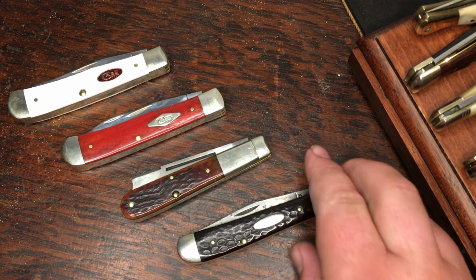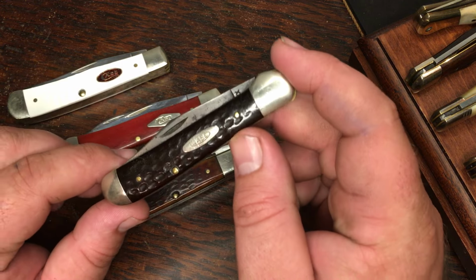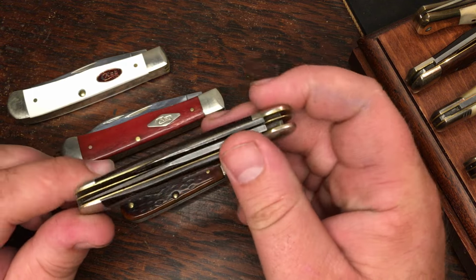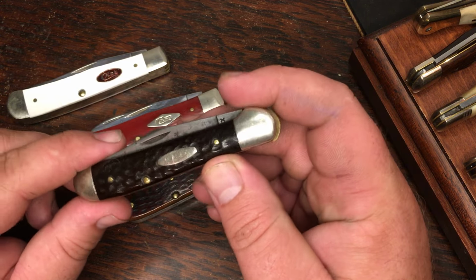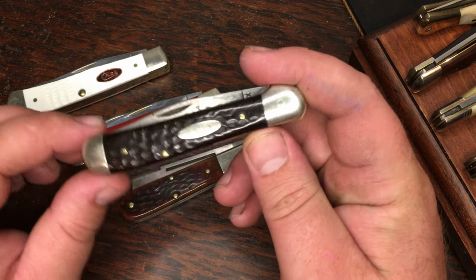But I had so many people in that video, and they still do it to this day, come on and say, well, the spay blade is great for skinning deer. It kept coming up and kept coming up. So I actually made a pinned comment. I said, y'all are missing the point of this video.